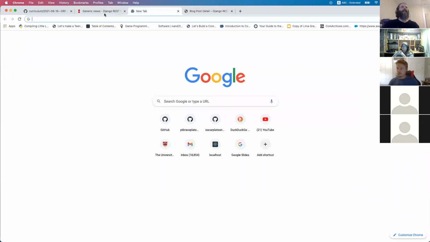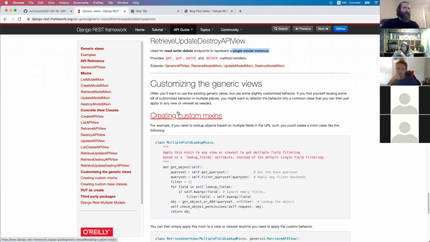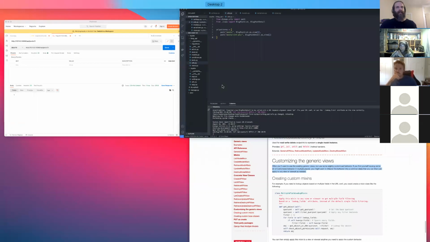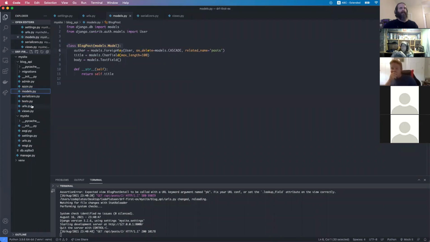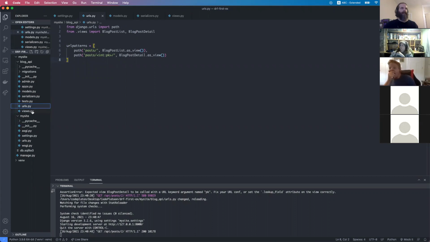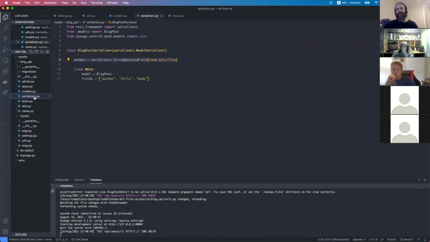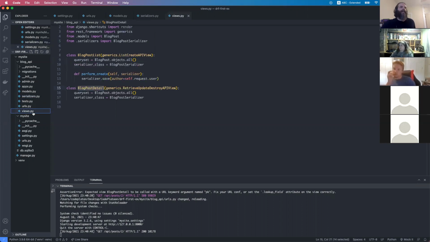So just to summarize, this is different, but you should be able to get 80% of the way there just based on Django. The models are the same. The URLs can be the same. It's just this new serializer thing, which is kind of like a model form. And then your views are going to look very similar to the class-based views in Django.